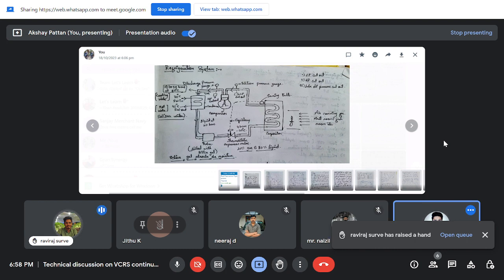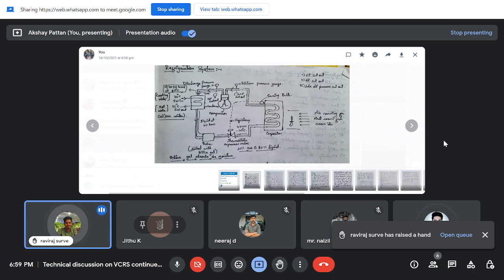Please go ahead. After that, high pressure cutout. This safety is also used for the compressor. When the discharge side pressure reaches above the desired pressure which we require, this safety will activate. After that, low lube oil pressure cutout. We know that the compressor has rotary parts, and these rotary parts require lubrication. So we use lubrication oil, and its pressure is usually set at 2 bar. If the oil pressure falls below 2 bar, then the low lube oil pressure cutout safety operates.